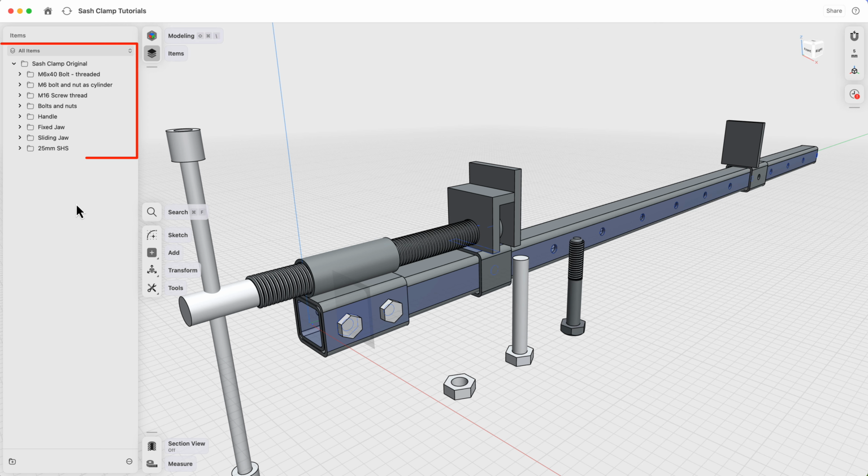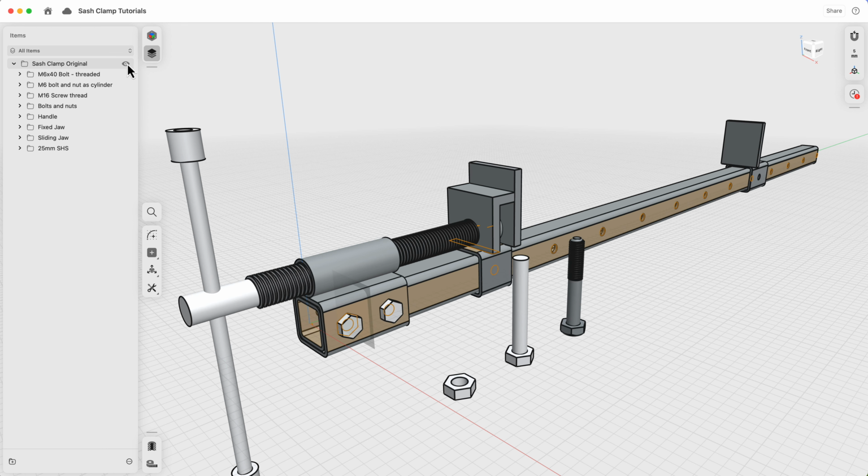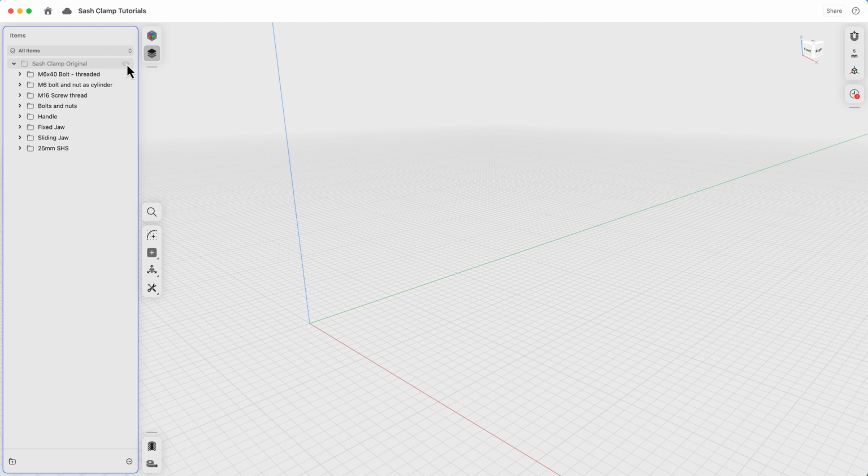Well, take a look at the items panel here on the left. The first thing you do is try to think of this project in terms of its component parts. I've created folders for all the parts, and in each folder there's a bunch of sketches and bodies that make up each component. And I've put all these folders into this main folder because I'm going to make all these folders again as we rebuild the model. This just allows me to turn the original one on and off.